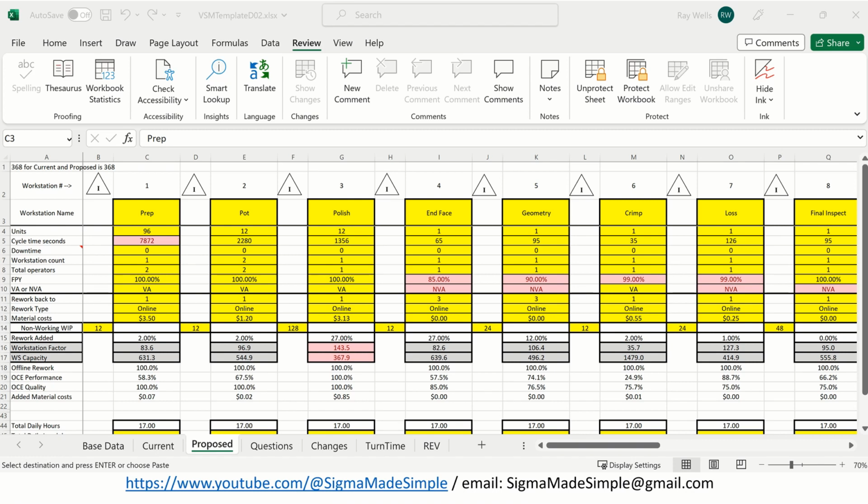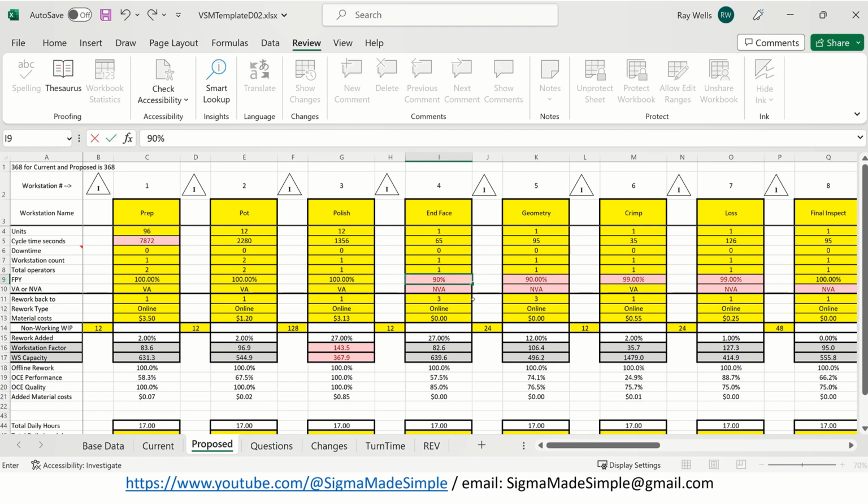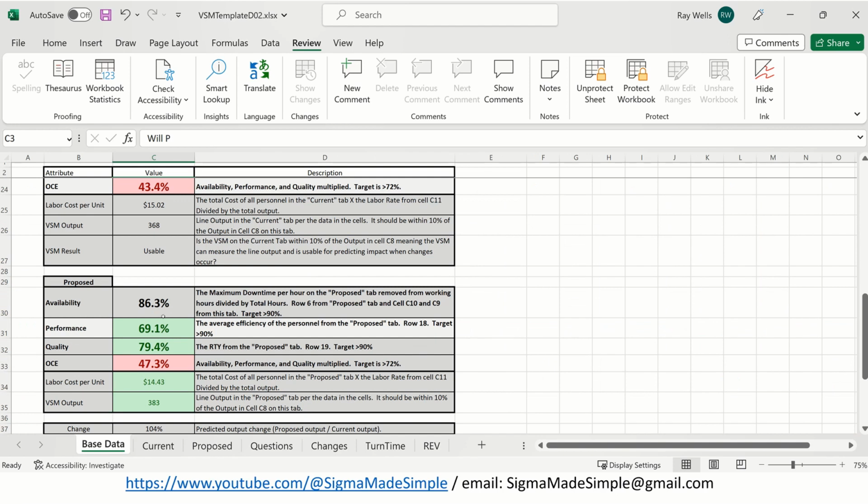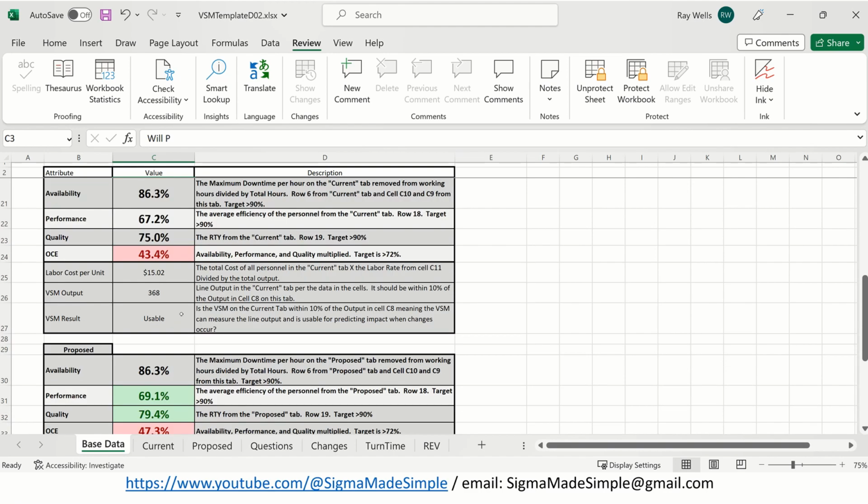So let's say that you want to know how much you'll save if you increase the first pass yield at end face to 90%. Let's make this change. We're going to go to 90% for end face. Now we can go to the base data tab and it says that, yes, we're going to improve our performance and quality.